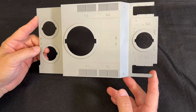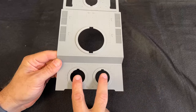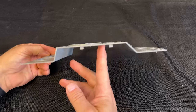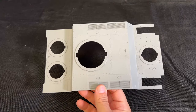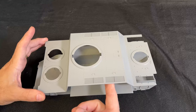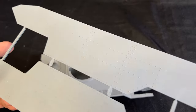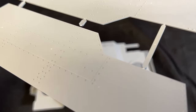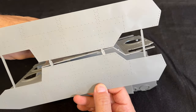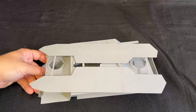The very first part we're going to look at is the massive top part of the hull. This is the front of the vehicle, where the first two turrets would be — the main turret and then a smaller turret in the back. This is the lower hull, and you also have the sides here as well. You can see some of the bolt detail on these pieces. Those are the four main components that make up the upper and lower hull.